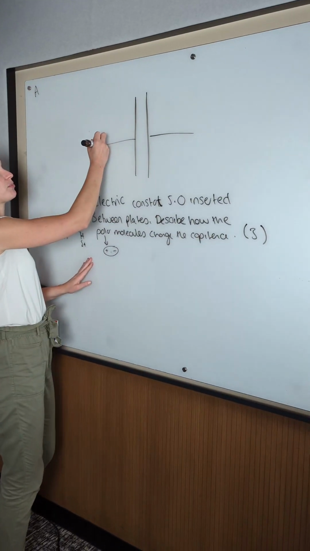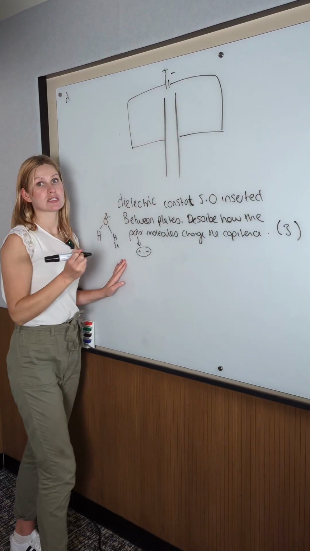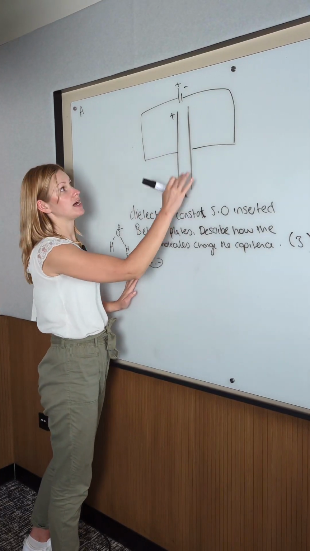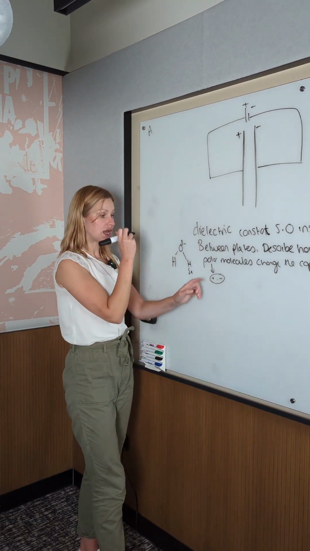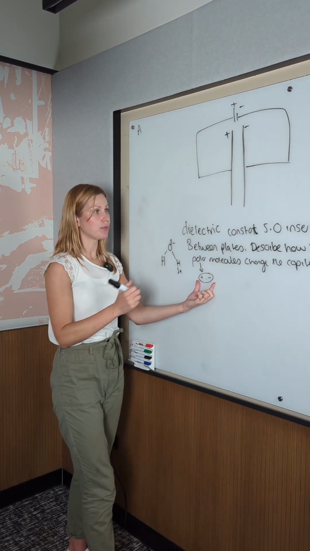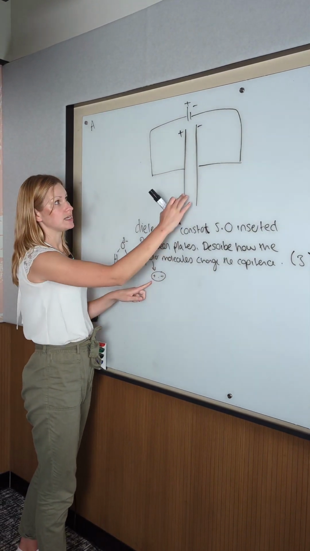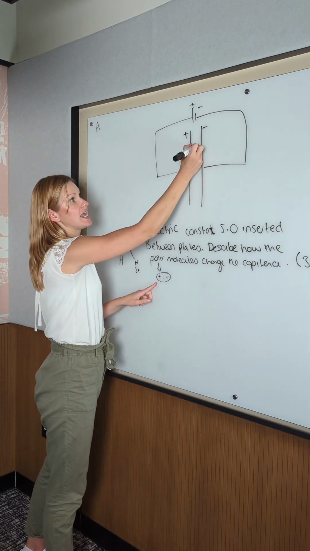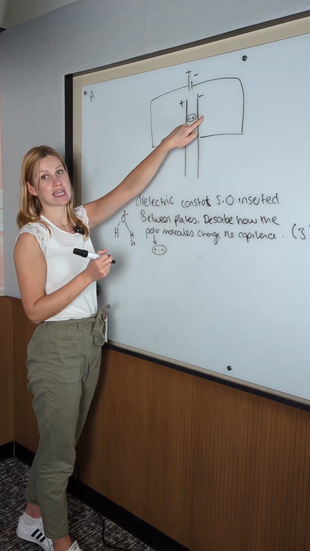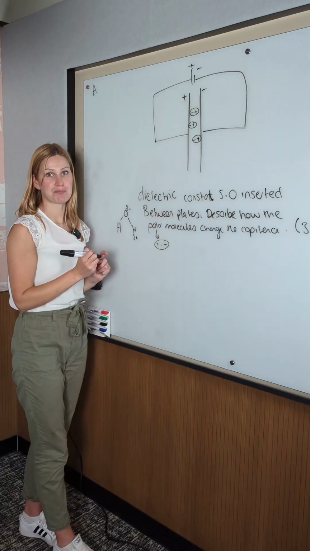Okay, so if I've got my capacitor here and let's say I connect it to my cell, the longer side is my positive, the shorter side is my negative. So I know this side of the capacitor is going to be my positive plate and this side is going to be the negative plate. When I put these polar molecules in between my capacitor, they are going to line up to match up with the charges on the plates. So the slightly negative end is attracted towards the positive side and the slightly positive end is attracted to the negative side. All of my polar molecules are going to line up in that direction.